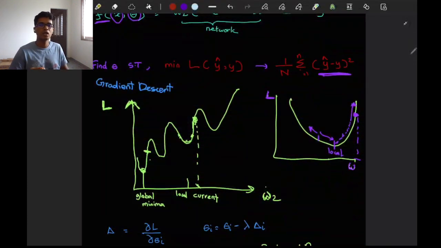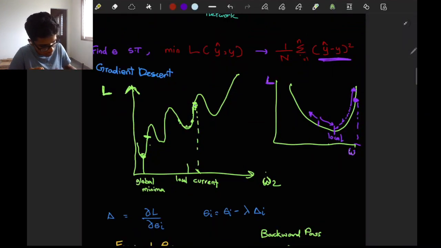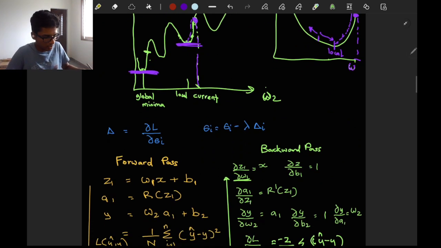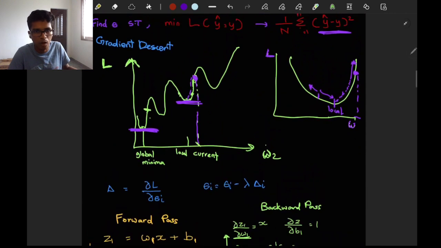But again, I'm saying local minimum because let's say in this example, this is the entire landscape. If we explore a much wider region, and this is the initial position on the loss curve, and if you apply gradient descent, we would get stuck over here. This is the local minimum ideally. But what we would have needed for a better fit is an even lower score, which is the global minimum over here. So this is an issue with the gradient descent algorithm. It depends on how you initialize the values and how you optimize the gradient propagation. So if the weights were initialized over here instead, we could have attained the global minimum.